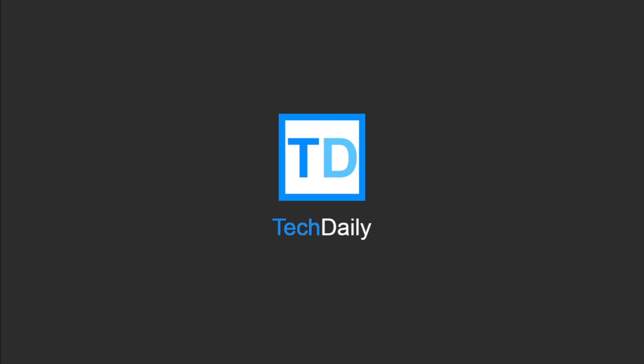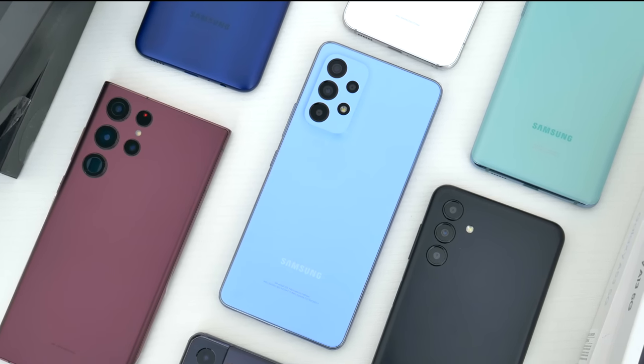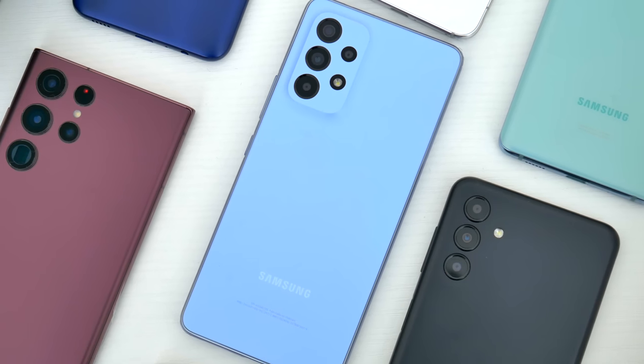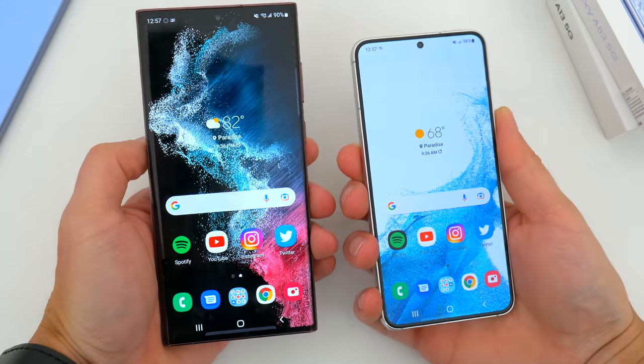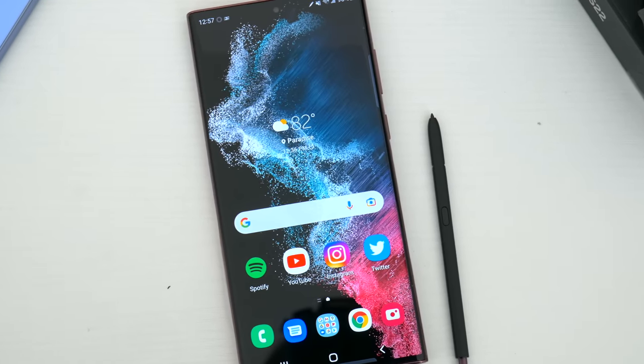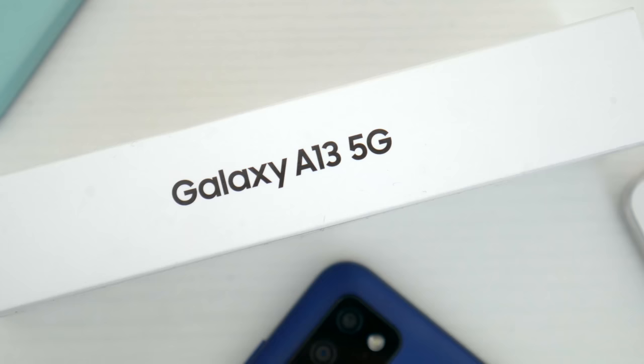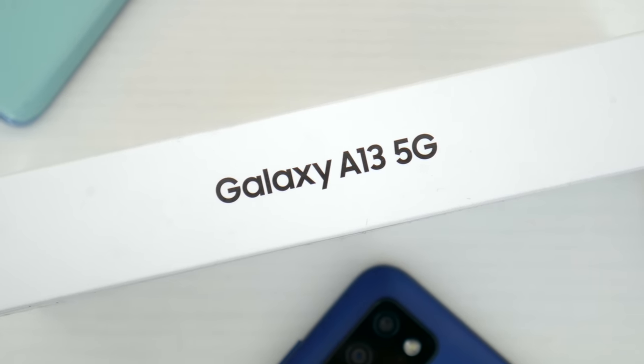What's going on guys, my name is Wade with Tech Daily. If you're in the market for a new Samsung smartphone right now, I actually think this is a great time to buy. The flagship S22s have been out for a couple of months, prices are falling a little, and you won't get caught with something else launching anytime soon. The budget and mid-range A-series lineup is almost filled out already for this year.